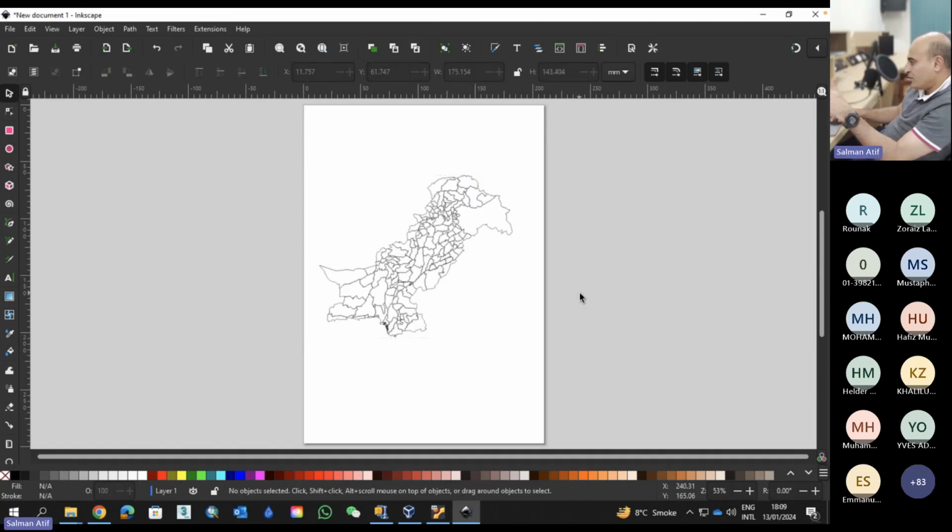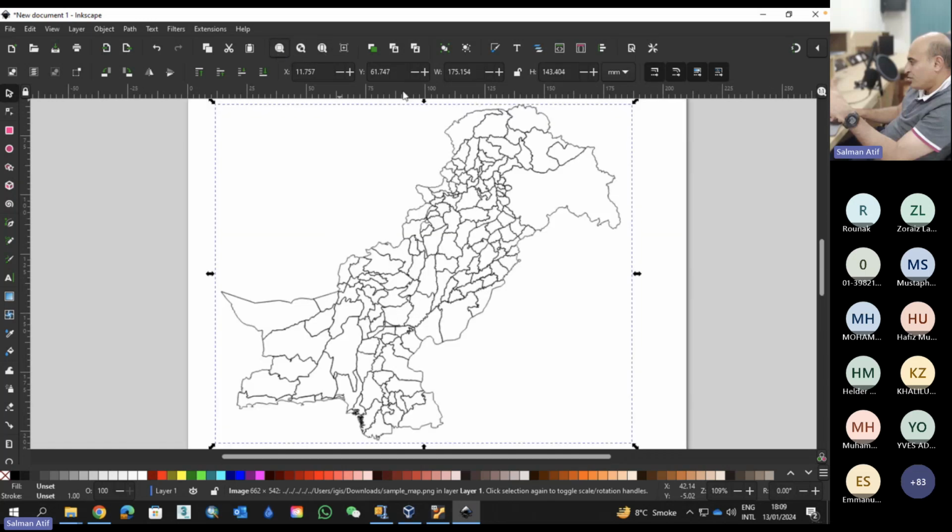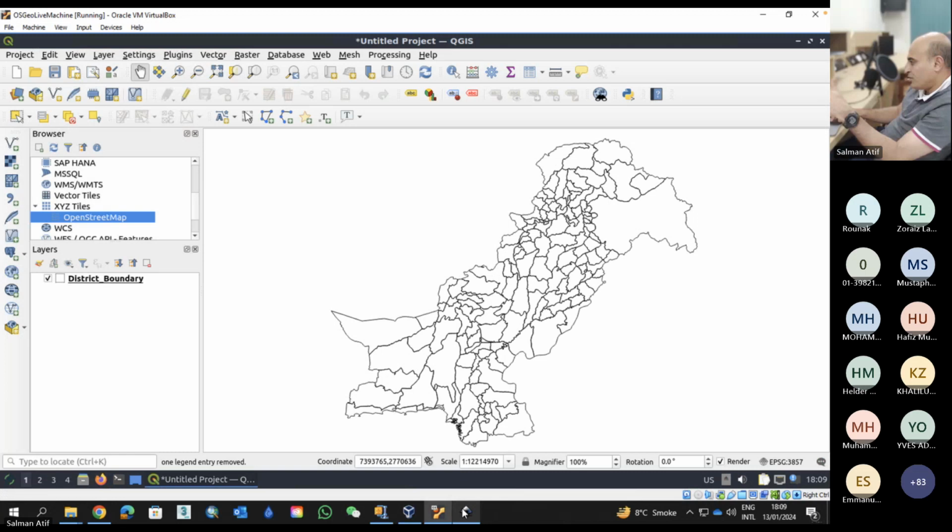Now, this is something that most people who make fancy maps usually do. What they do is they put their map here and then they do their, because they haven't changed the scale of the map, so everything is up to scale. And then they do the measurements on the map here. So what they would do is they would go to something called the measurement tool.